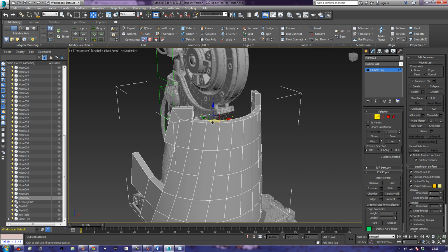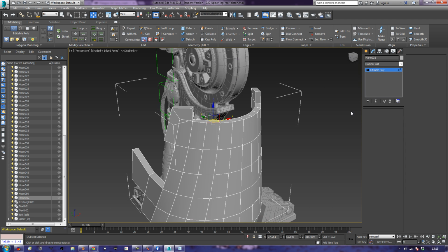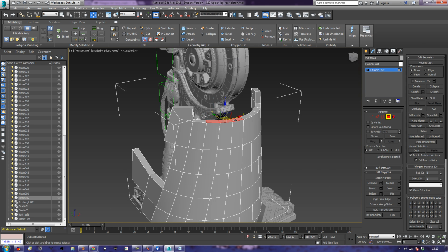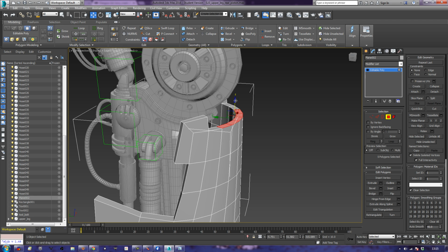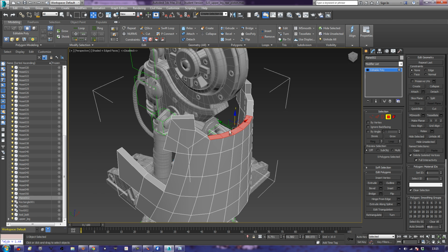Now what I'm going to do is take everything on the top of this, just there, and lower it. And then I'm going to take everything just here and raise it. Okay, so we get this weird kind of crenellation job going on.